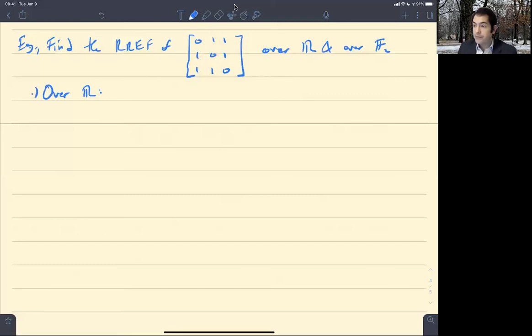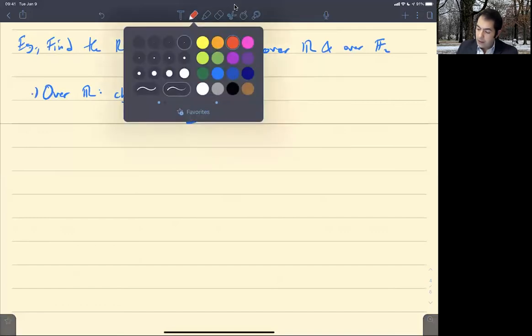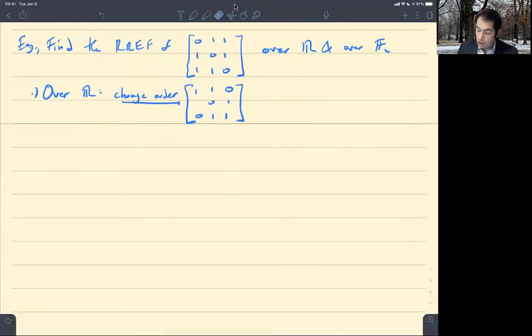We already have that, but since we want the pivots to move from left to right as we go down, then let's start by switching the rows, right? So we'll change order. So let's put the third row first, for example. So we switch the first and third row. So wonderful. We now have the first non-zero entry to be 1. So now I want to clean up its column. I want the other entries in that column to be 0. So I'll do this by adding a multiple of row 1 to row 2 and row 3.